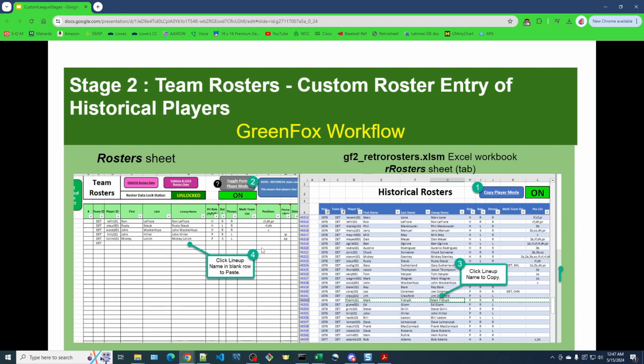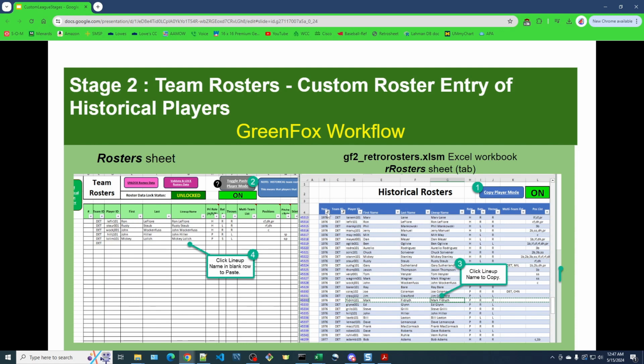And what I try to show with these numbers is the steps it takes to do it. On this R Rosters sheet, I believe there are over 100,000 names in these rosters from 1901 to 2023. So it's a pretty big list.